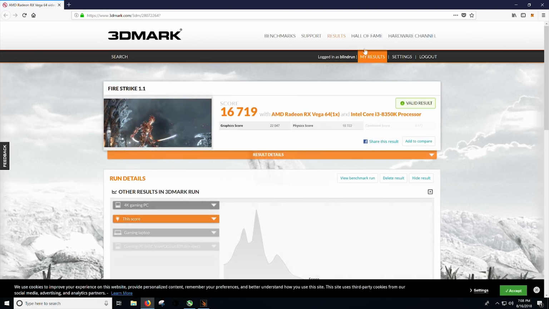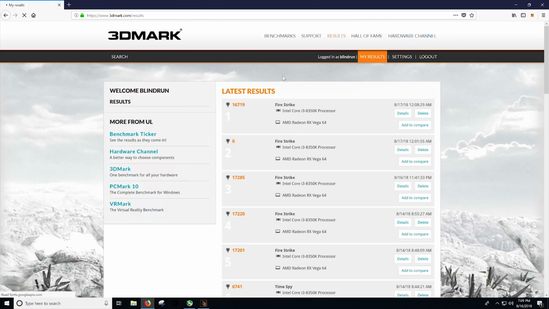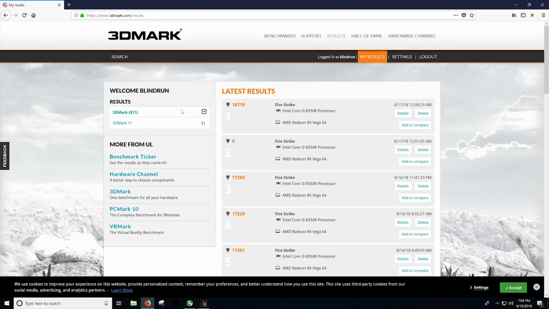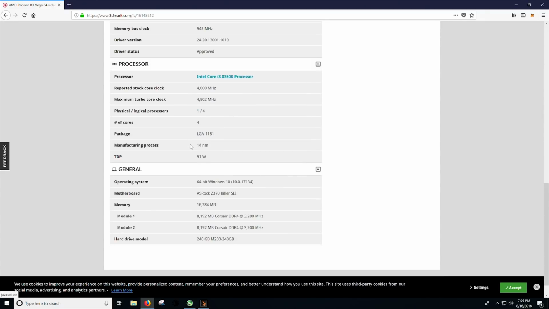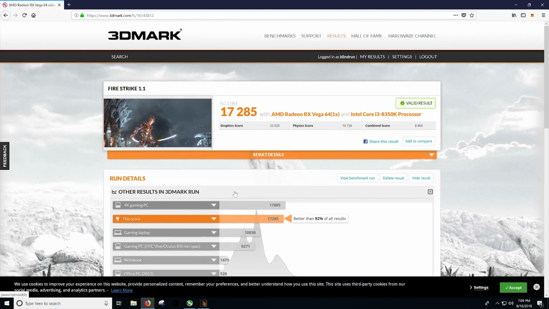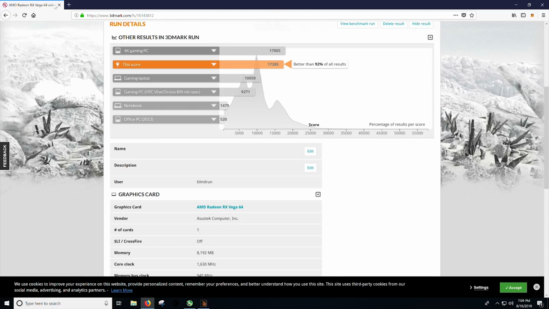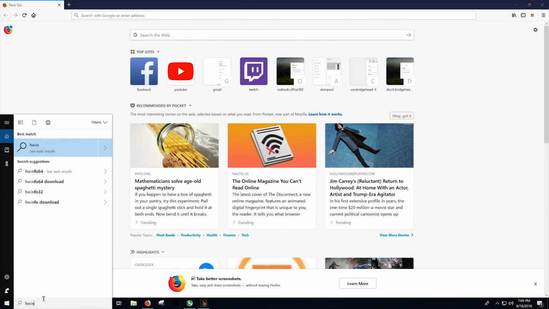The other interesting part is that it reports to Firestrike whatever you set your overclock to, not whatever it's actually at. So you see here, this was set to 1630, and this is the best run we had so far, which I found super intriguing. I'm gonna grab hardware info. I wonder if I already have it. Hardware info, no.